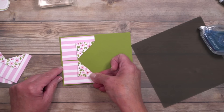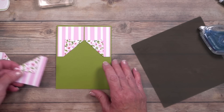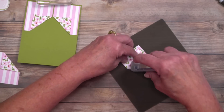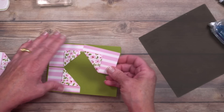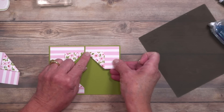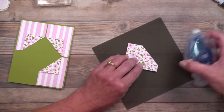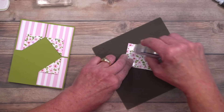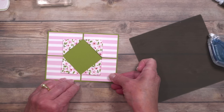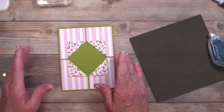Moving to the next piece to the left, I'll add a little adhesive and turn it horizontally as well. I want to line up the edges of the designer series paper with about the same margin on each side — turning it horizontal gives a better vantage point. None of us is perfect, so don't worry if it's not identical. Skip down to the next piece, add adhesive, turn it, and check that the margins are about the same. Lightly tack in place, then do the last piece the same way.